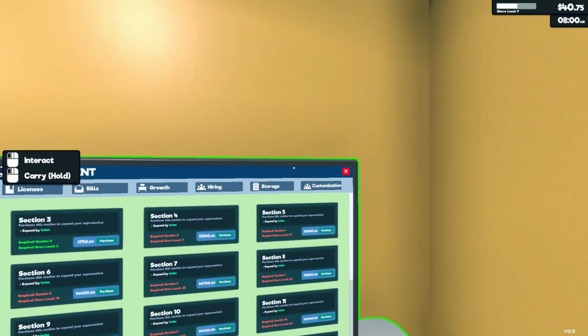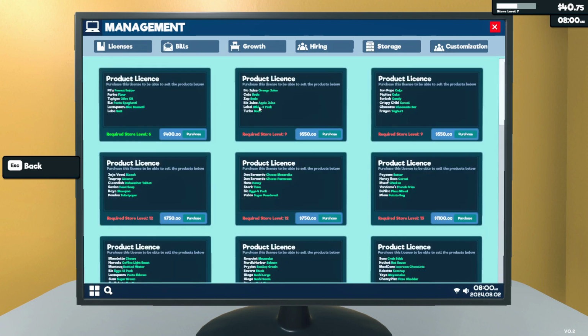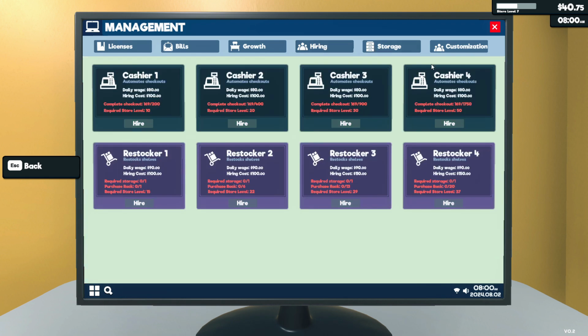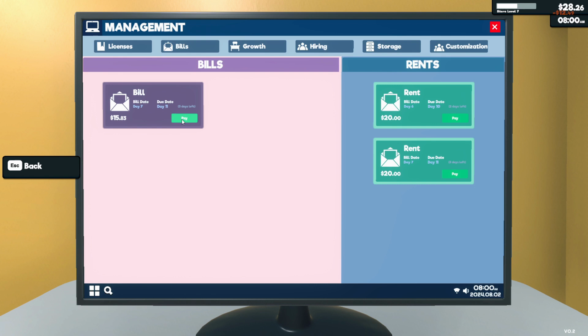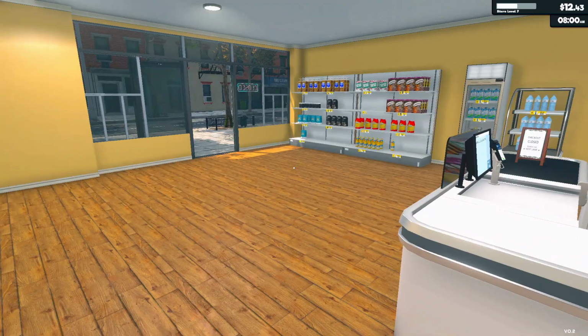But let's check, though. We got 40 bucks. Customize. So store name, we need 250 bucks, which that's probably not hard to accomplish. And then our Nets license, which is like peanut butter and stuff. It's like 400 bucks. That's okay. I don't remember that though. Huh. Hiring. I need to be at level 10. Oh, bills, yeah. Okay, well. At least we paid our bills and stuff. I totally forgot to do that.